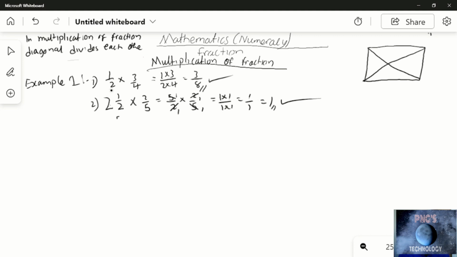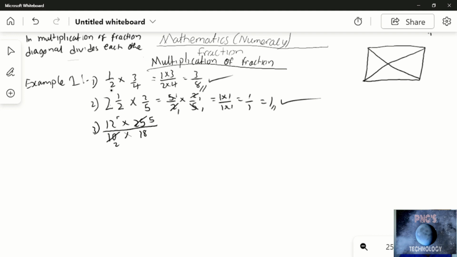So let's quickly take another sample, example 3. In example 3, we are given 12 times 25 all over 10 times 18. So what number can go into 10 and 25? I guess 5. 5 in 25 is 5 times, 5 in 10 is twice.